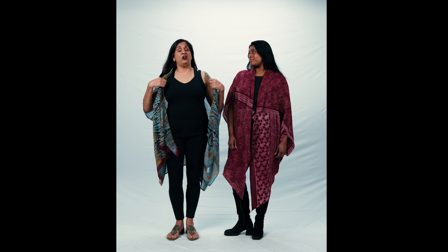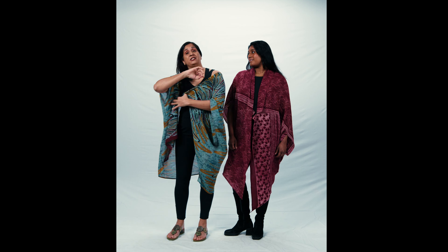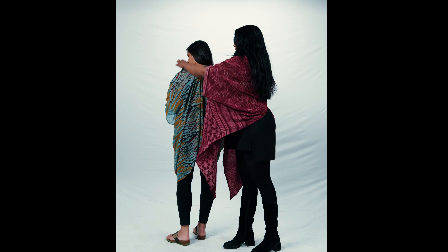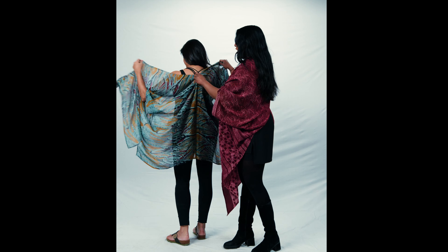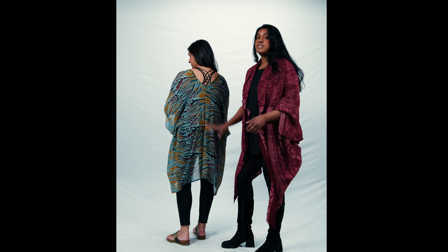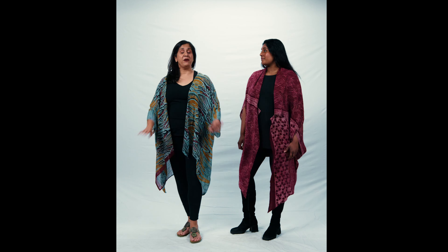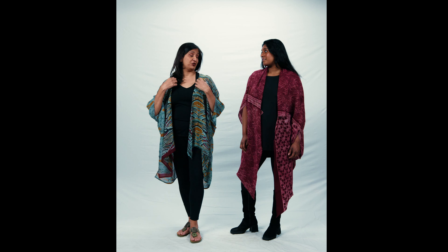When you put this style on — this is what everybody forgets — I'm going to turn around and show you that there is a V in the back. It's cut to have a V in the back, and what Priya is going to do is put it on her shoulders. A lot of people will always take this cardigan right up to their shoulders — you don't want to do that. You're going to put it on and then slowly let that drape so it creates this beautiful V, and you'll see how it falls on the body. Once you drop that V in the back so that it's between your shoulder blades, the back hem ends up straightening out, and you get a lot more asymmetry and jagged ends through the front, which is so versatile and easy to work with.